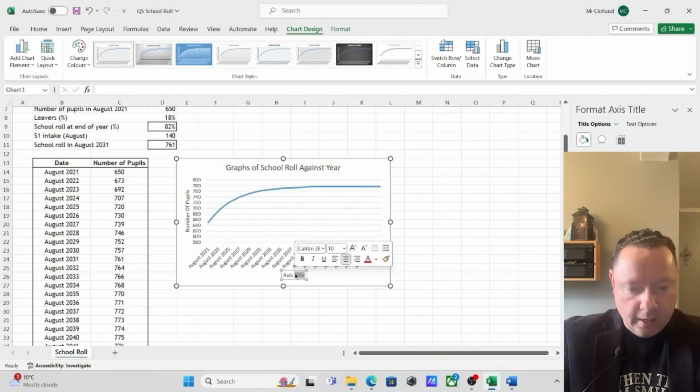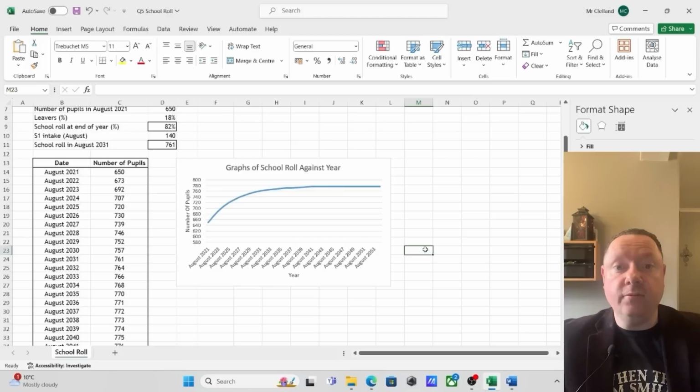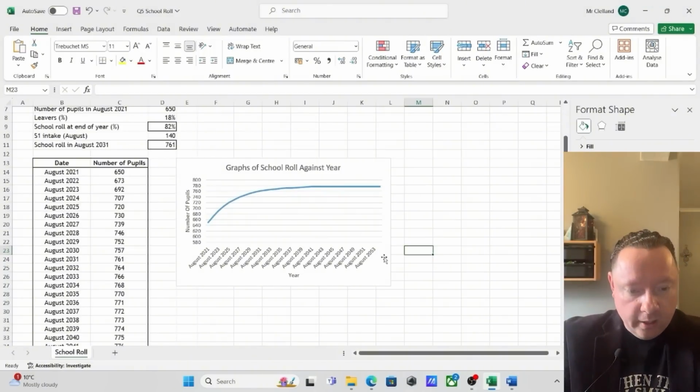And this one is year. So we've appropriately labelled our graph, just in case there's a mark for that. Now in this question there wasn't a mark for that, but there will be a mark for it somewhere probably. So just make sure all graphs are appropriately labelled whenever you do them. Okay, so we've done a graph.